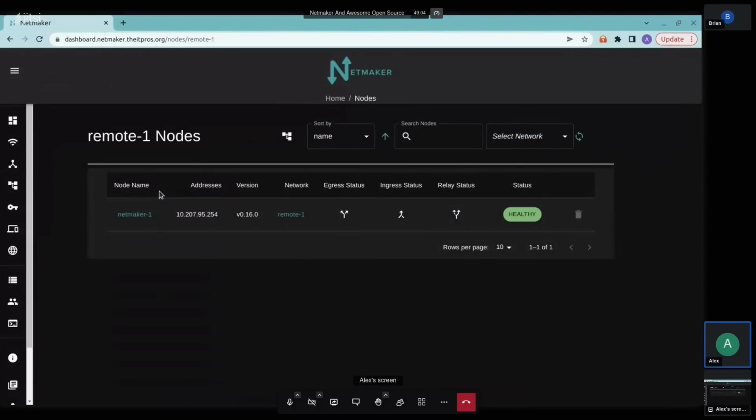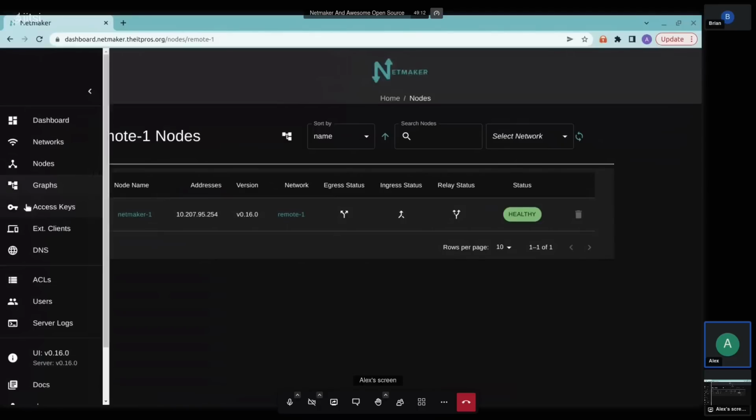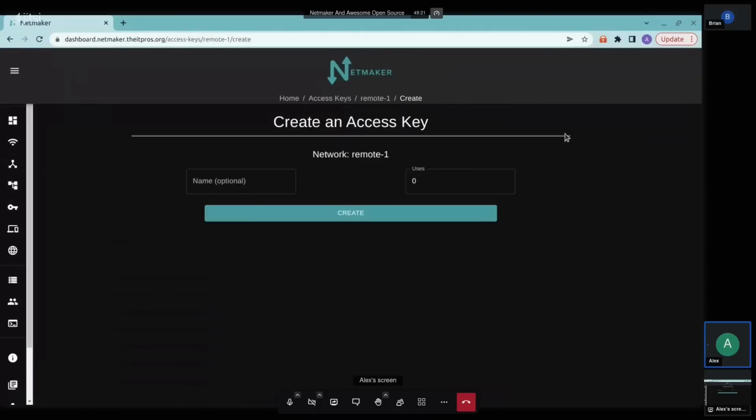Then the next step would be to add machines into our network. And you can do that a couple ways. So if we go to our access keys page, this is typically how we do it. You create an access key and you give it a number of uses. You can always invalidate an access key. Once you create it, it gives you a token and some install instructions.